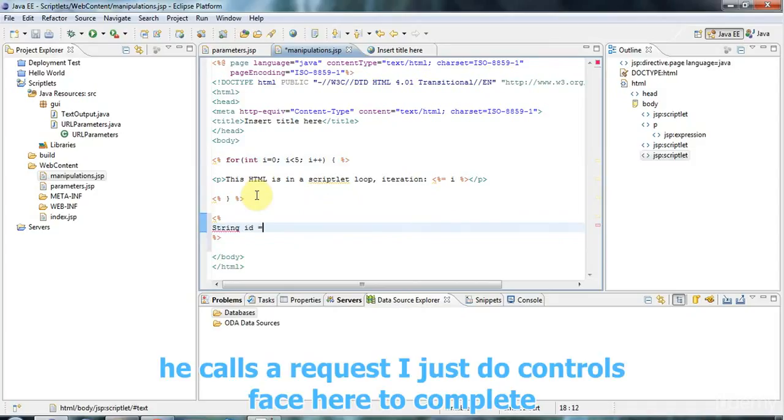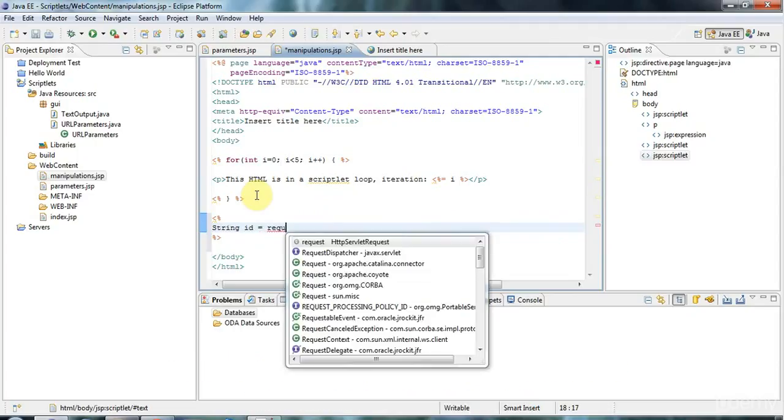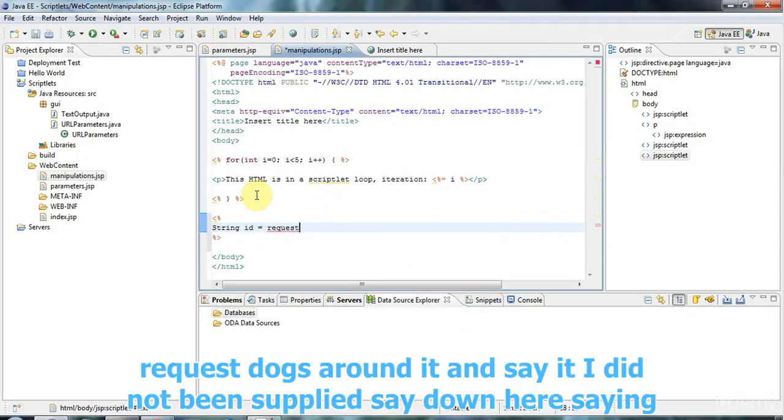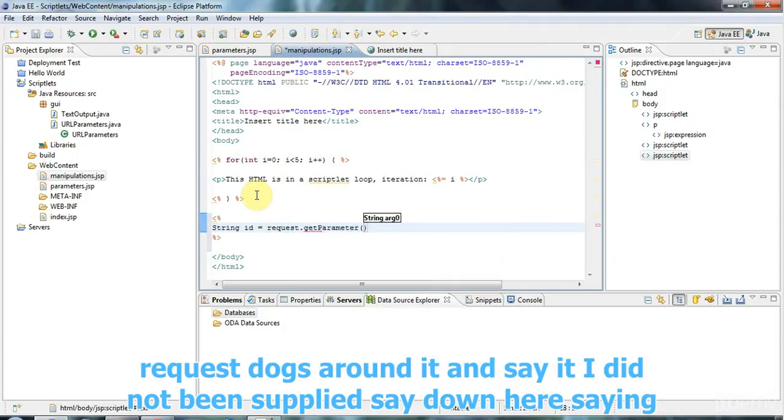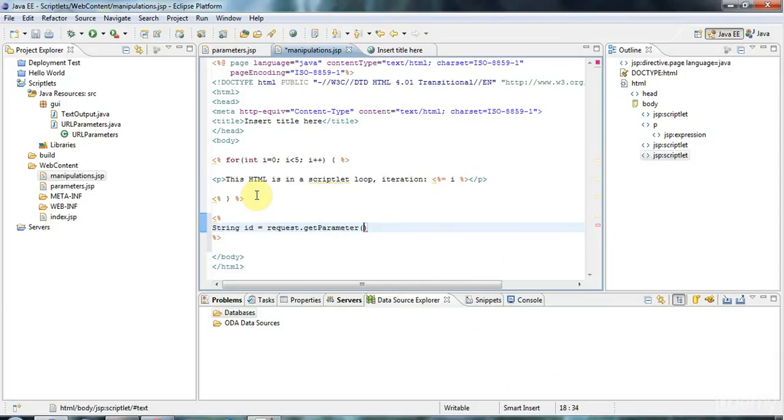id equals, and I'll say request. So I'll just do control space here to auto-complete it. request.getParameter. Let's call it id, and now I can say if id equals null.